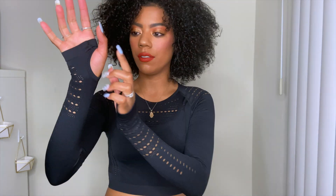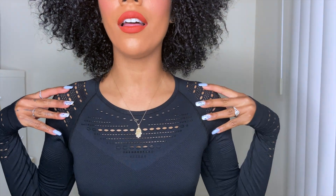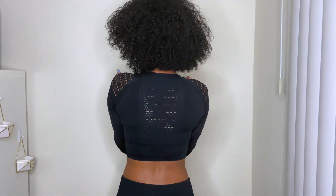Let's talk about this long sleeve — look how beautiful it is! It has that detail with the little hole for your thumb to go through, which is just perfect. And then the back — hell yeah, she is cute! Very cute, very comfortable, and I don't have to worry about anything moving out of place. I'll definitely buy more of these in different colors because this just feels so good. Thumbs up!